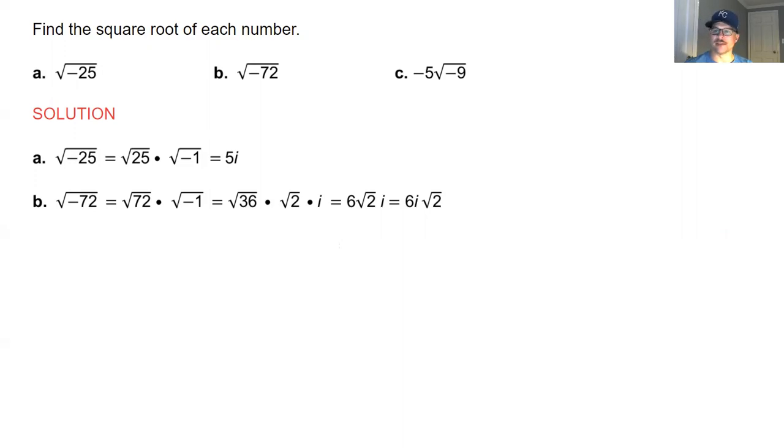Whenever you're simplifying things that have a radical in them to start, you don't want to then just take the square root and put it in decimal form. You want to make sure that it stays in root form. Then we've got -5 on the outside and then root -9 on the inside. Again, we're going to try and pull out the perfect square as big as we can, which is a 9, and then leave that -1 underneath the radical. Root 9 becomes 3, and then the root -1 becomes i. And then finally combining like terms with the -5 times 3 to get -15i.